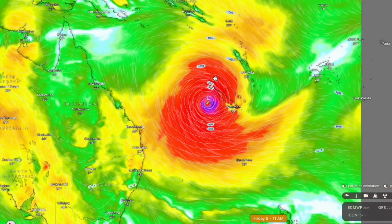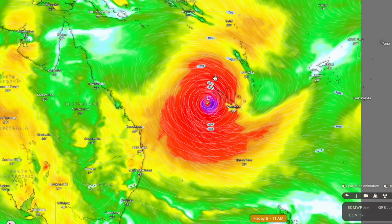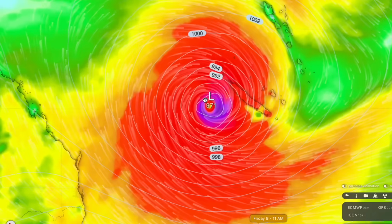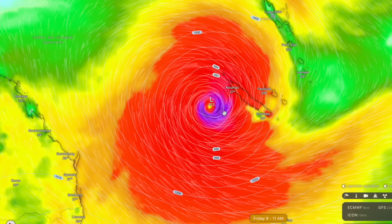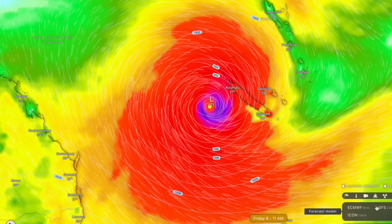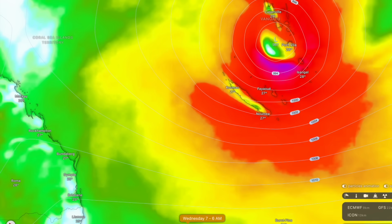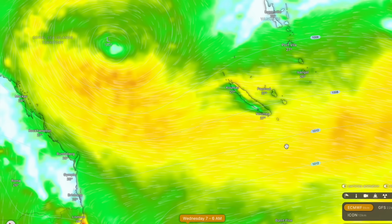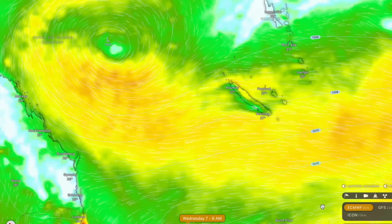Now, before I take a look at the long-range forecast for this tropical cyclone, we'll take a look at other forecast models and see what they've got in store. Now, this is for the Eastern Reef by around Wednesday midday. They've got a very weak tropical cyclone, once again broad and not classifiable as a tropical cyclone, moving into Queensland, and then paralleling down the Queensland coastline. I don't think that this is going to happen. That's a very oddball track for a tropical cyclone to be taking.